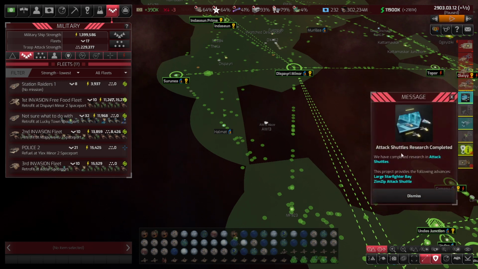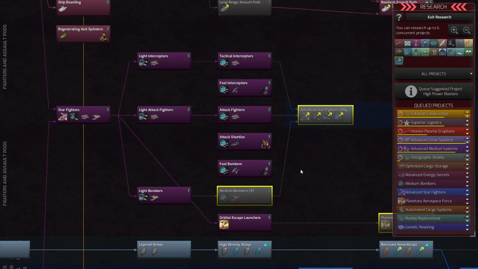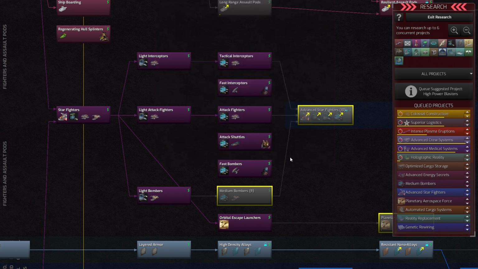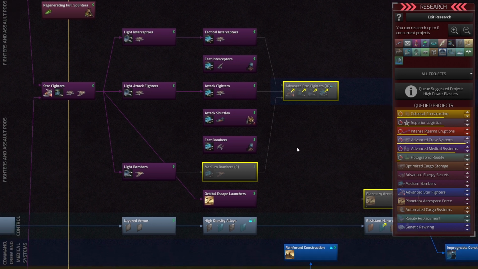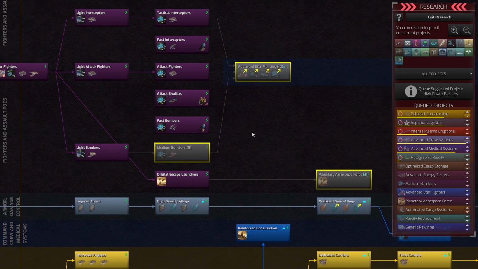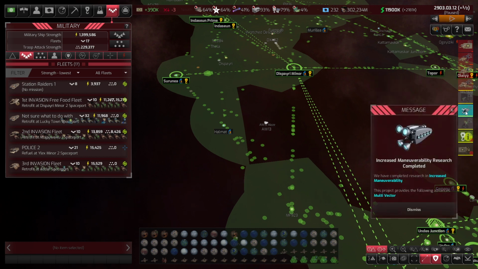Attack shuttles research. Attack shuttles. Let's check that. Okay, we're gonna have the best fighters that we can get our hands on, so that's not bad. We have something that is Agdarian. We have, oh, these are the attack shuttles. I mean, nothing wrong with that if we have good attack shuttles. So Boshak and Yaksta completed research in increased what? Maneuverability. Where did we steal it from?